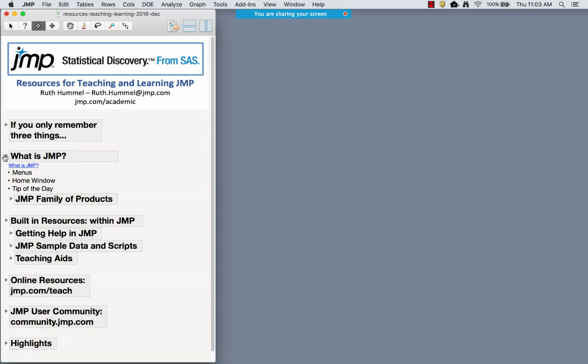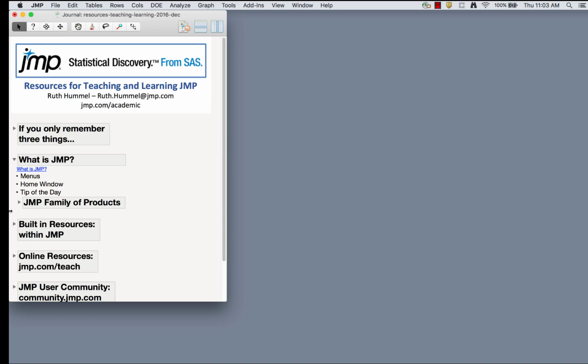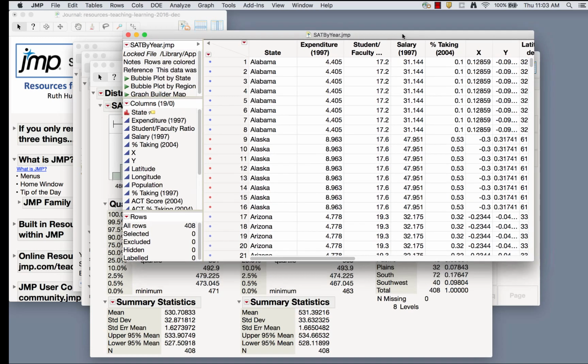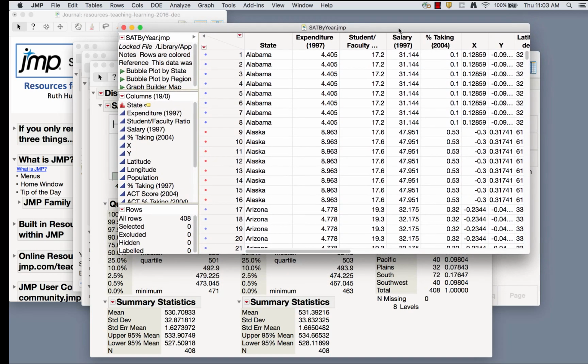Okay, to get us started, I'm just going to open a JMP data table and some output. If you've never used JMP before, this is what a JMP data table looks like. It's a spreadsheet-type data table, with a little extra information on the side about the columns and the rows. This SAT by Year data set is one of approximately 500 data sets that ship with JMP, so it comes installed in your copy of JMP.